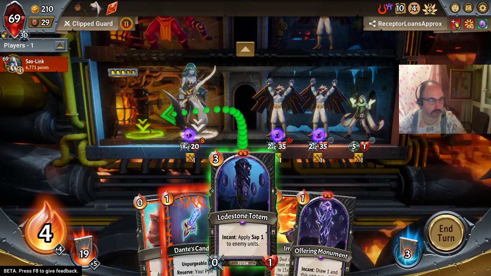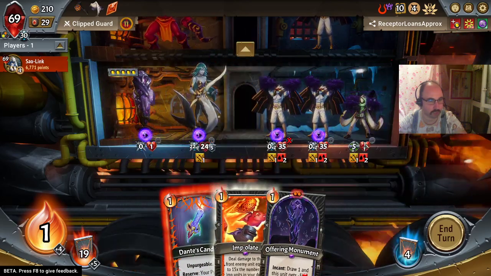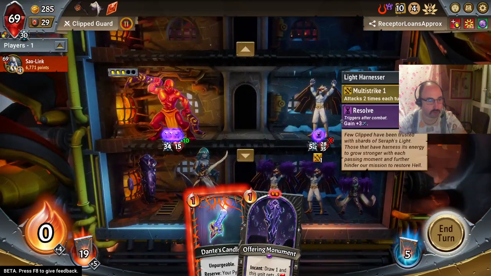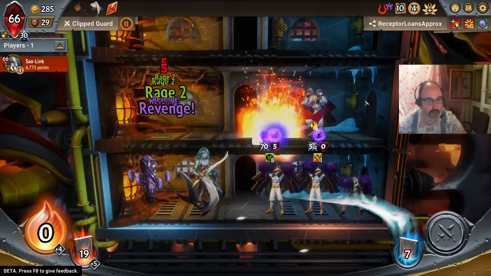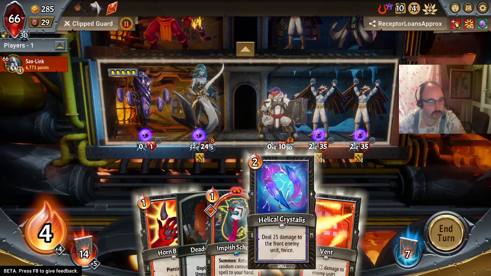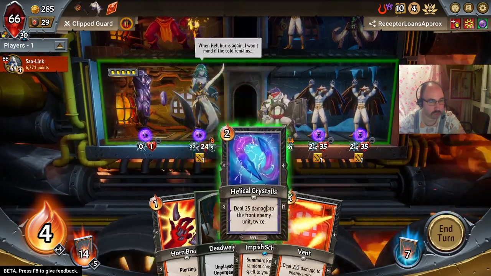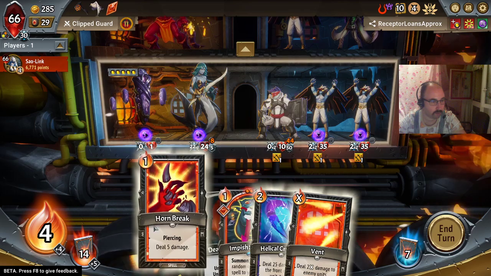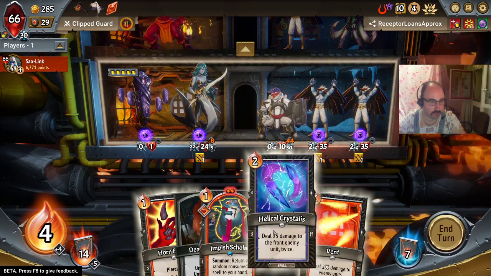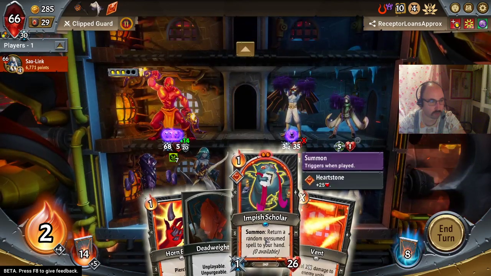I do want the Lodestone Totem down. Oh, we did hit our Siren. And let's impolate the Collector. We do have the kill here. It's actually pretty nice. Let's start out. The Hornbreak could kill our Lodestone Totem. Let's not try that. It's a bit too dangerous.